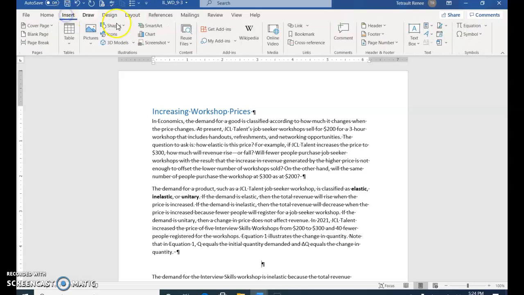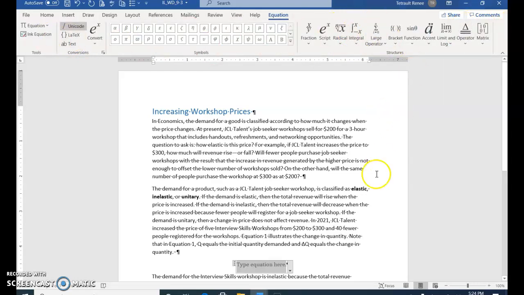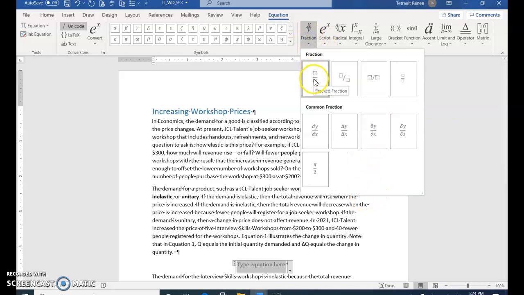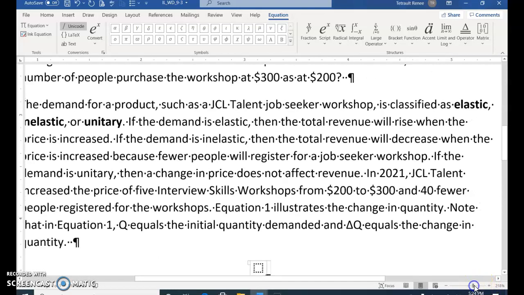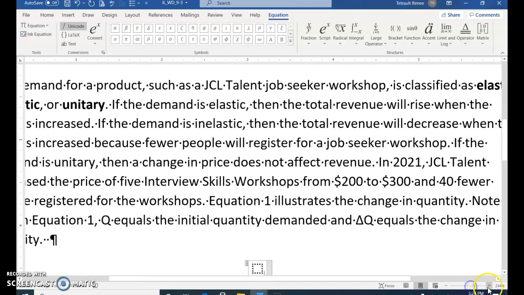So we'll click the insert symbol. We're not going to click the down arrow because we want the entire equation ribbon to show, so I'm going to click equation, and now it's all the ribbon based on the equation. And we want to go to fraction, and we're going to choose the stacked fraction, and it's very small to see, so if you want you can increase it to like 160.